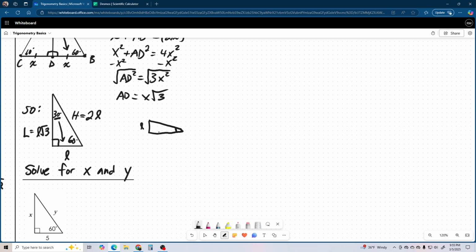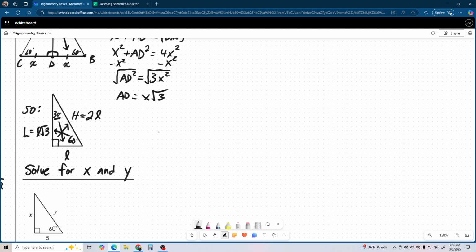We call that smallest side the little leg. Then you'll have a slightly bigger angle here, and the bigger angle is going to create a bigger leg. And then in our right triangle, you're going to have a hypotenuse, which we just call the hypotenuse. So in our 30, 60, 90 triangle, across from our 30-degree angle is our little leg. Across from our 60-degree angle is our long leg, which I use a capital L because it's a taller L. And across from our 90-degree angle is our hypotenuse.